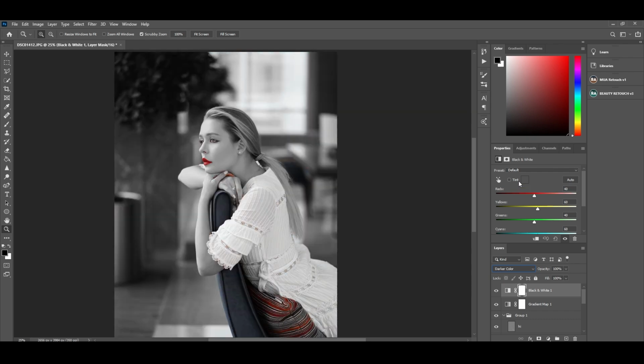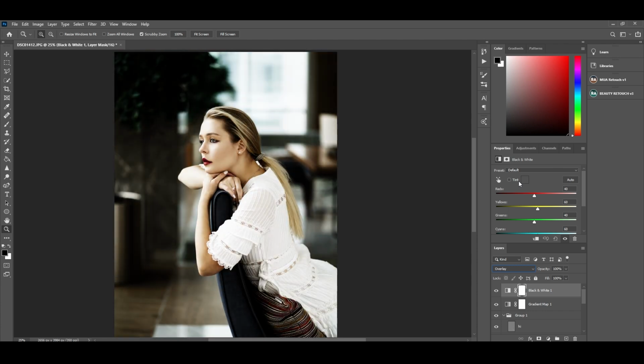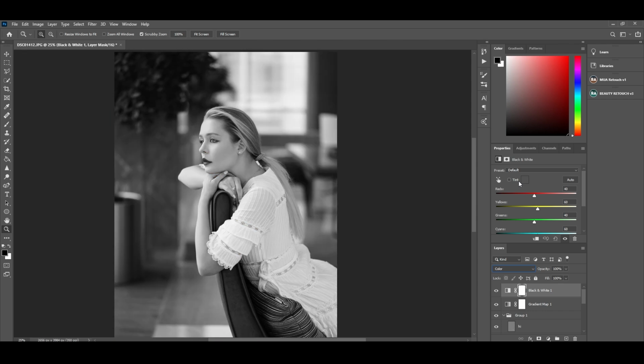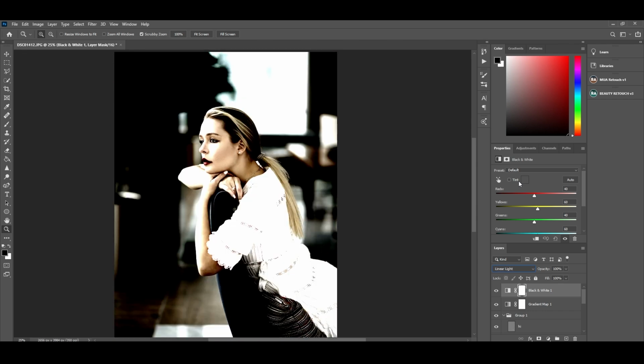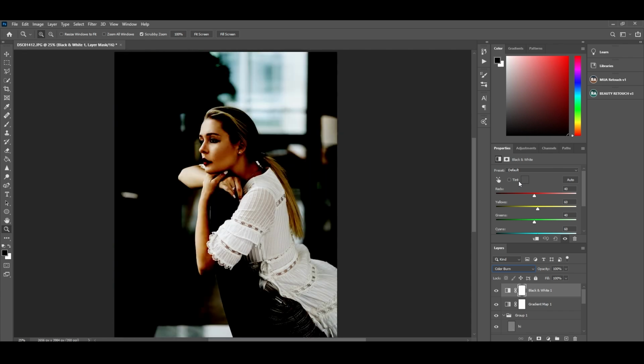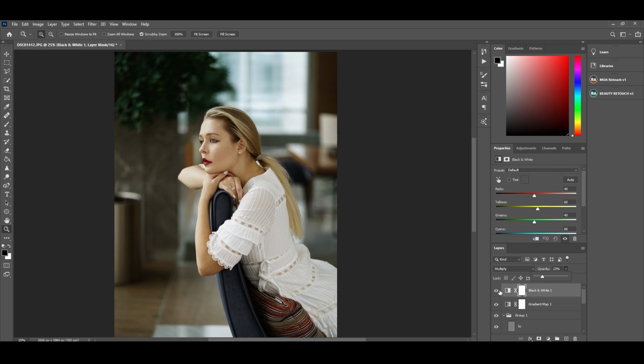Multiply is okay, and change to 20, and now I have more shadow.